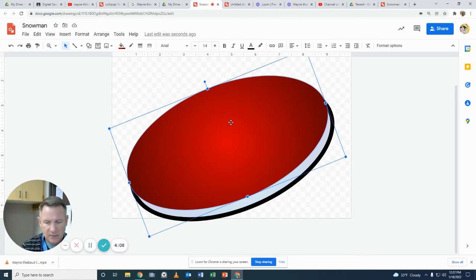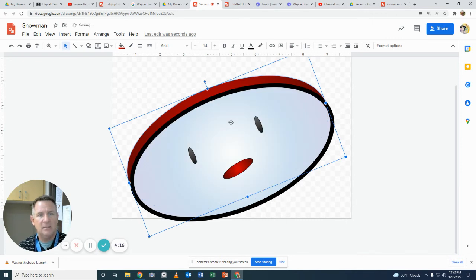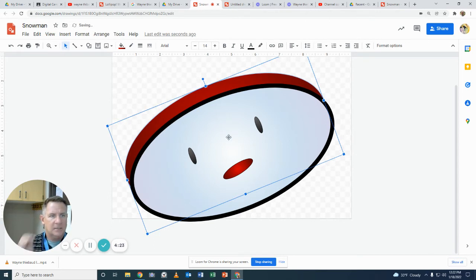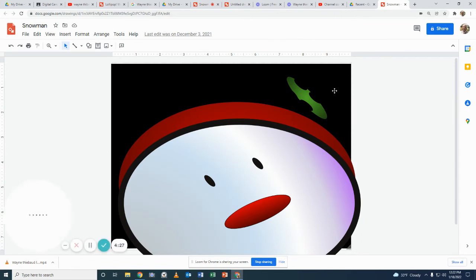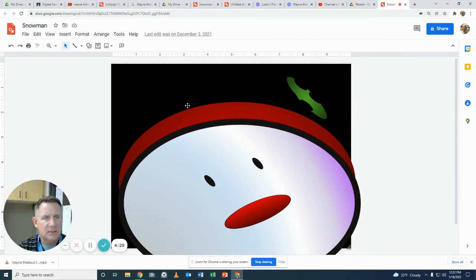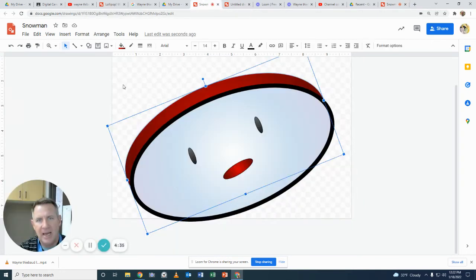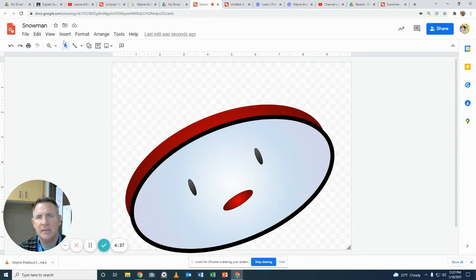And then while it's still selected, I'm going to click and hold the control button and then use the down arrow keys to change the order of the layers. All right, so now let's take a look at this. We need the hat, but that's just a black rectangle.